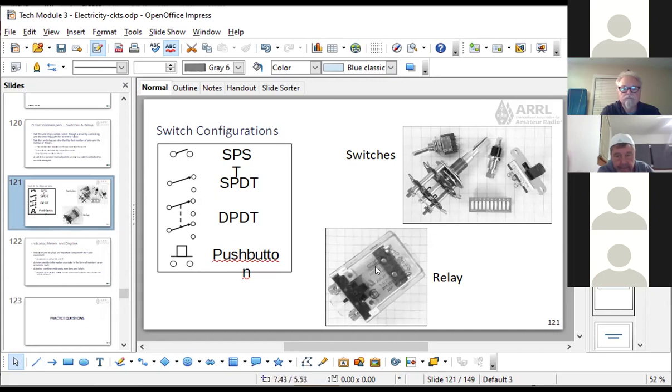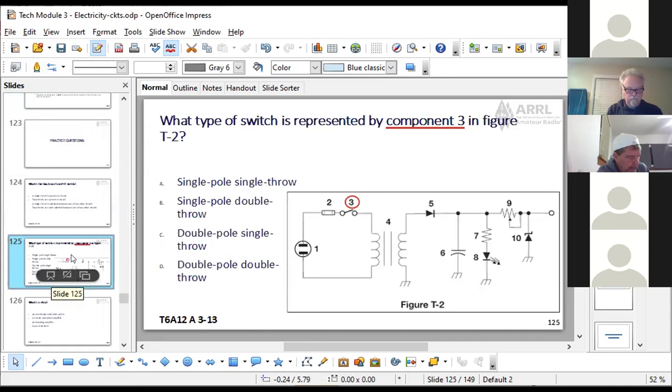A relay is an electromagnet that controls a switch. You see those in cars. The car starting relay. You don't want to start the car from the steering column. That's too much current. So you use a small current to trigger the relay, which switches the large current. Okay. All right.